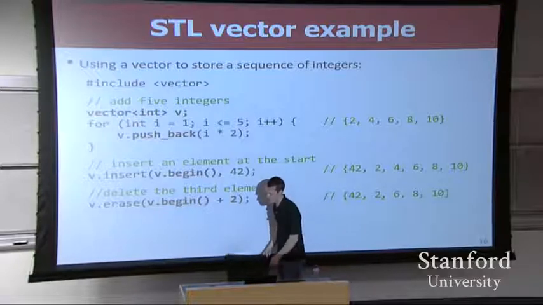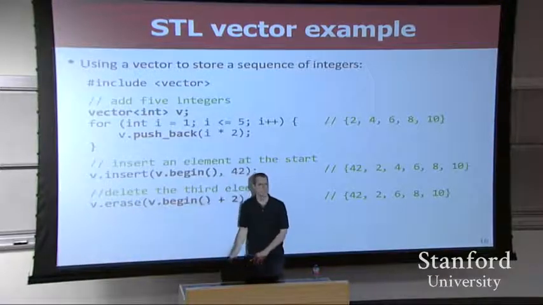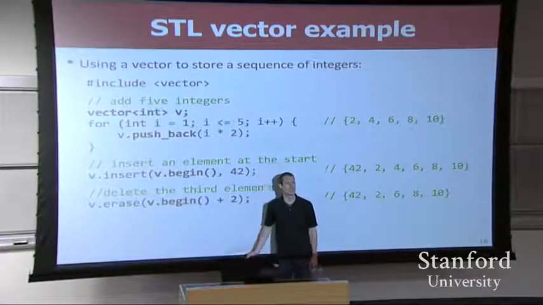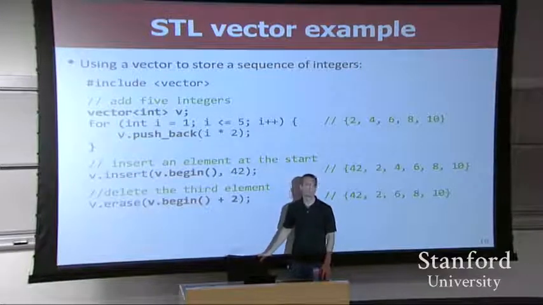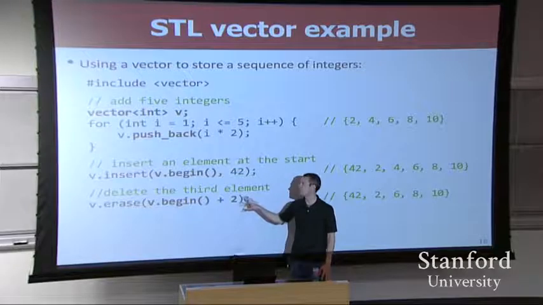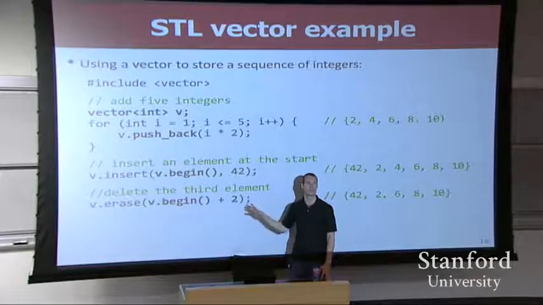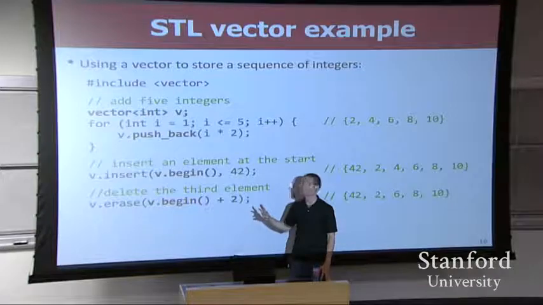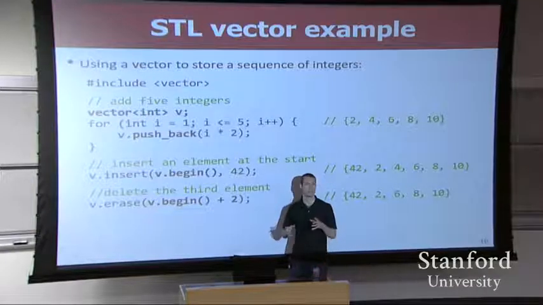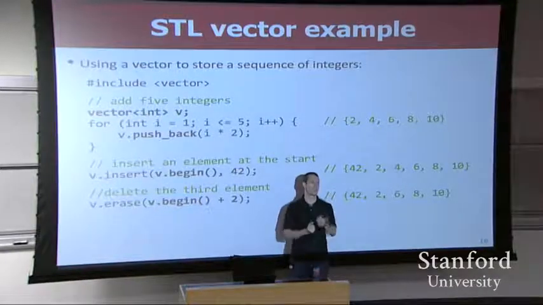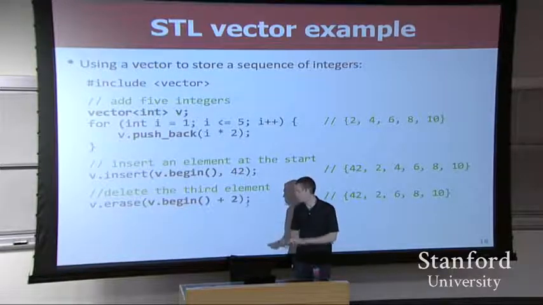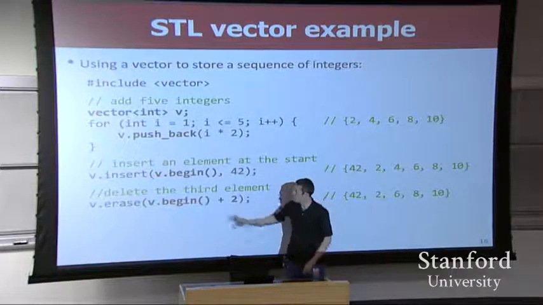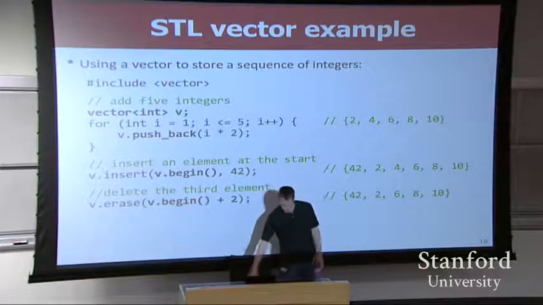I'll explain that in just a second. But here's a question. Do you recognize this method, erase? Have you seen a method called erase somewhere? Remember where? String. Turns out that the designers of these libraries, they have pretty much exactly the same method names from string and vector. And that's kind of interesting. You can even substitute a string for a vector and vice versa in a lot of places in code. But okay, what are all these begins? I'll show you that in a second.